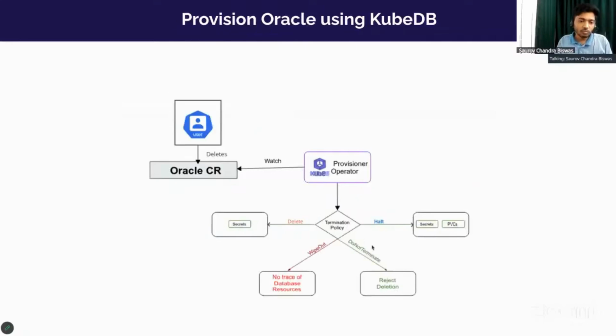But if you provide it, do not terminate, which you will definitely want so that your database does not get deleted by some unnecessary or maybe unconscious action, maybe you just somehow mistakenly run a command that would delete your database instance. So you will definitely not want that in a production grade environment. So for a production grade environment, what you will do is set the termination policy to do not terminate, and in the backend we will use a validating webhook configuration to reject your delete call, right?